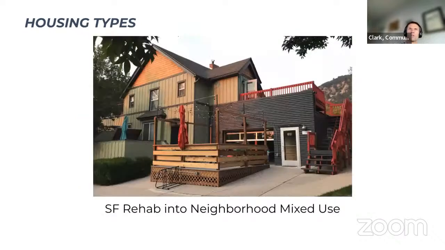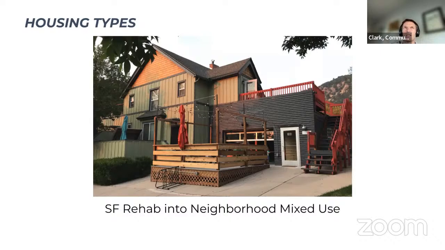And then we can also look at the housing stock we have. This is an example of rehabbing a single family home into neighborhood mixed use. This is actually a project that I did on the side when not trying to run community builders. My wife and I did this. It was an old single family home and had a garage that we turned into a co-working space. So it's now 8 below market units and co-working space. It's a pretty cool spot.